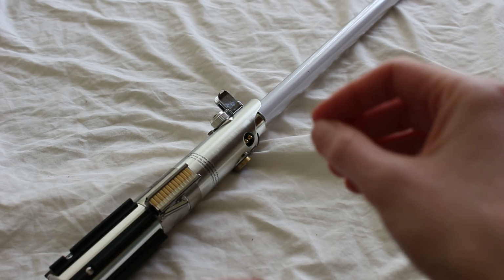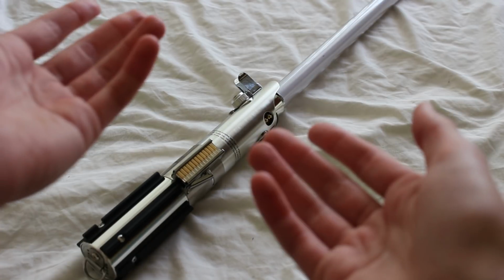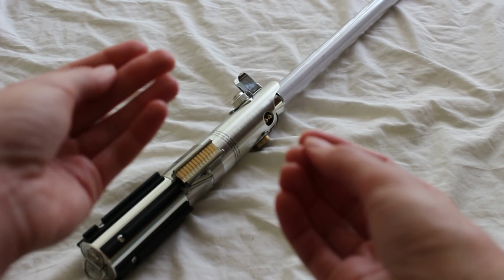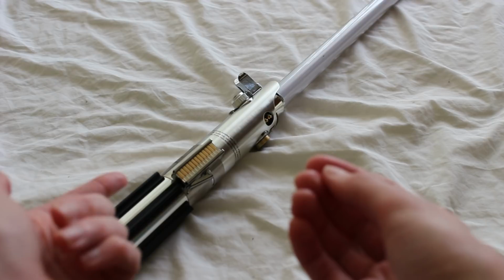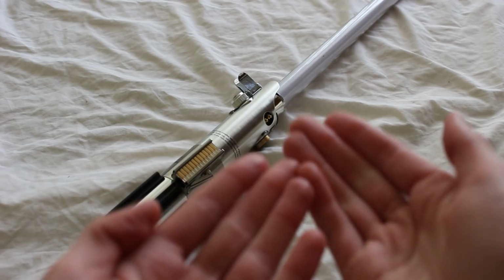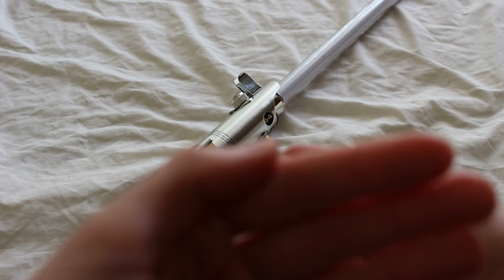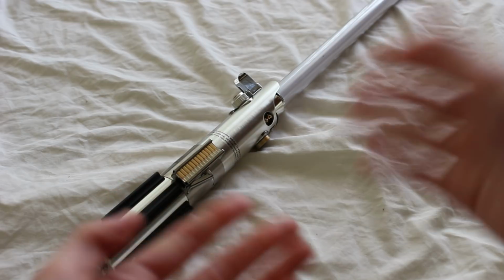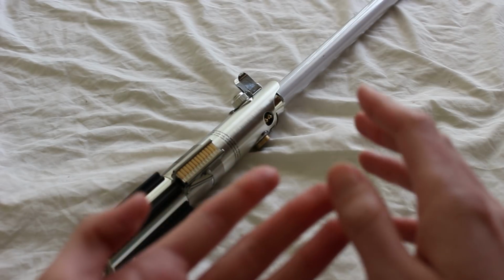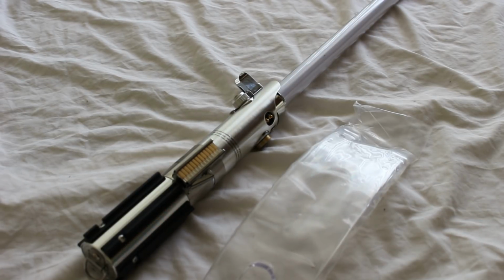So that's just a quick look at the Star Wars Black Series Force FX lightsaber, and this is Rey Jedi Training. This is the famous Graflex saber, and you can call it Luke's lightsaber, Anakin's lightsaber, Graflex lightsaber, call it whatever you want, but in the box it comes as Rey Jedi Training lightsaber.